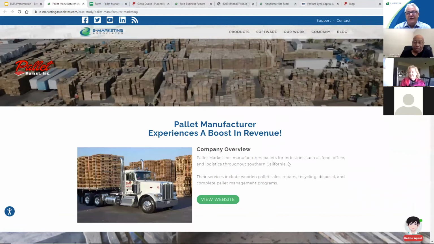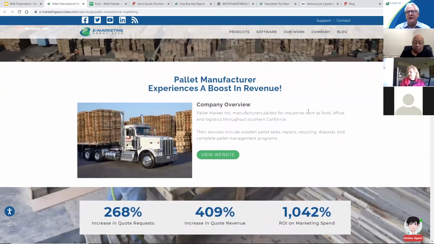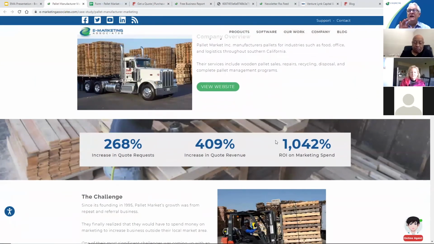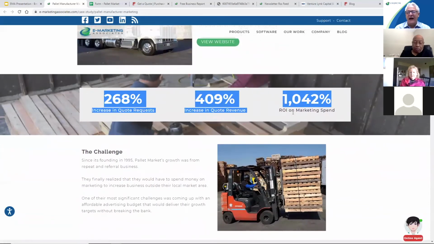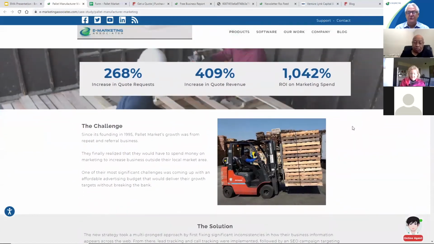They're a big pallet manufacturer. So we talk about a company overview about their company and kind of what they do. There's a link to their website. And again, this is the case study I'm sharing with prospects whose business I'm trying to get. Okay? We talk about some little eye candy stats here that'll get the prospect to say, wow, man, those are pretty incredible numbers. Okay?